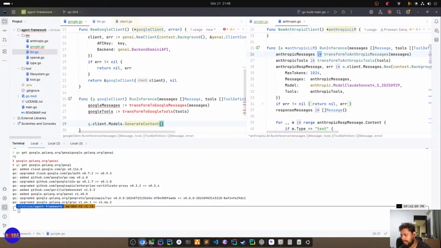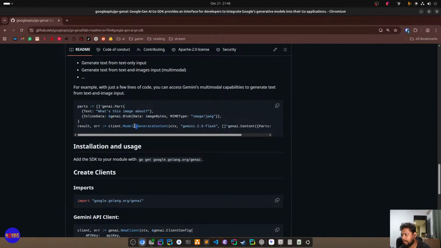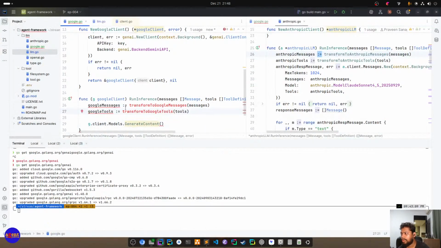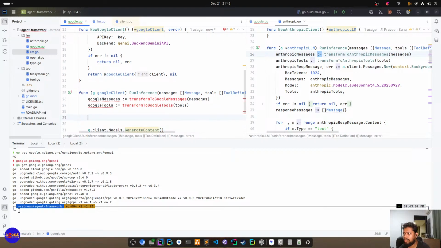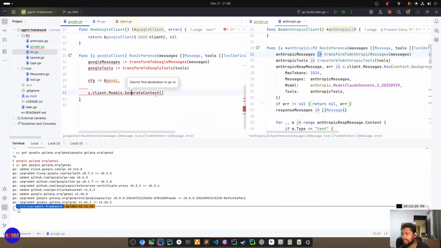And I'm referring to this from the documentation. Once we create the input as parts, we have to send it to generate content, and it takes content and config, right? Let's get to it. So let's do config as GenAI config, chunking config. Okay, what type of config does it take?